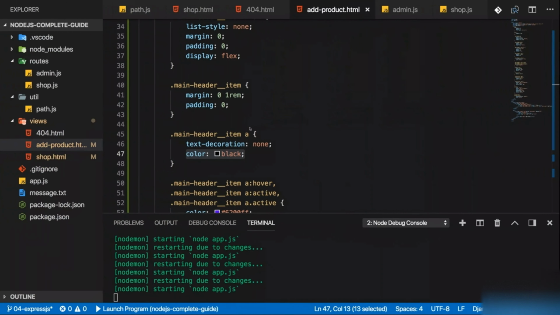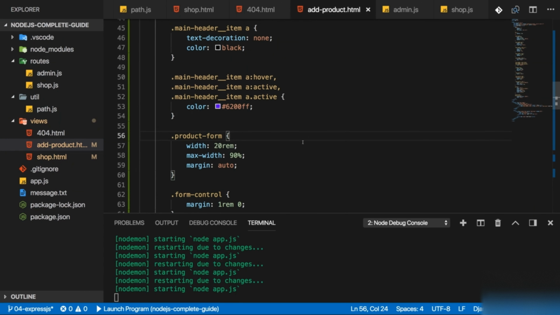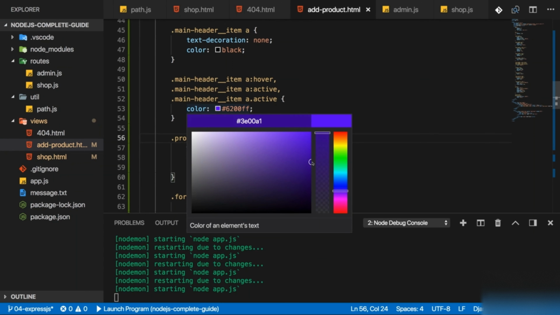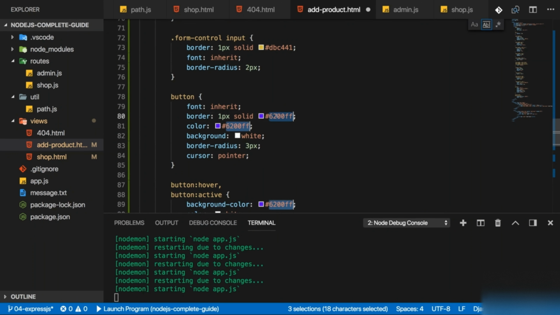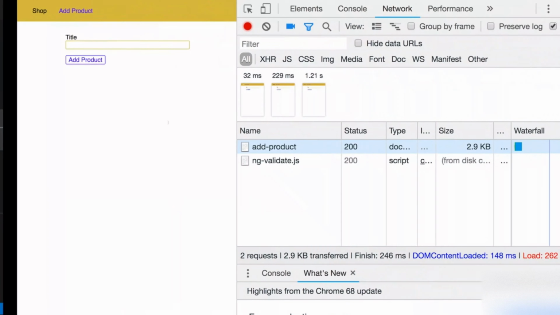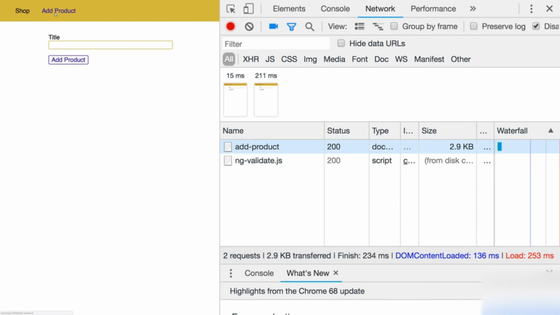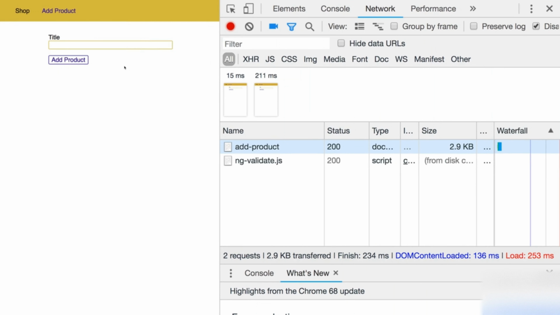And I think the purple could be a little bit darker. So let's now also go to the hover and active style here and make this a darker purple and replace the purple in all occurrences with that color style. I'm using a multi-select feature of the IDE here to do that quickly. You can, of course, also search and replace to do that. Reload. Yeah, I think that is a bit better. Now, you can always tweak this to your needs. It's not a CSS course here. I just want to have some basic styling that we can use. So this is the style with which we'll go from now on and which we'll, of course, continue to tweak.